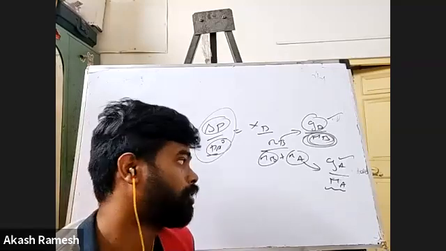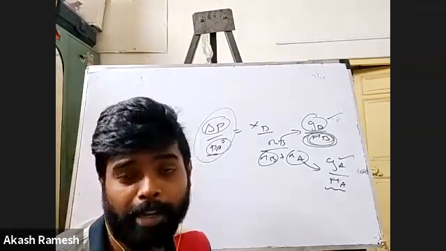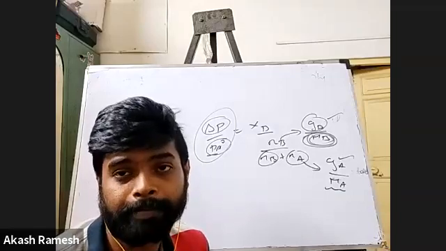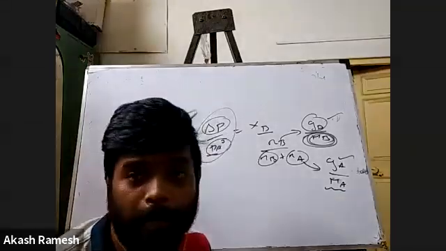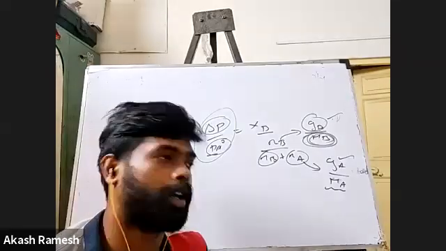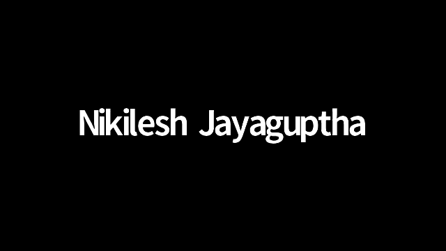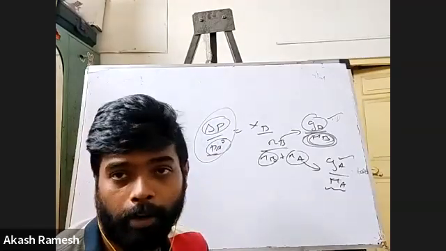Okay, fine. So then we went on to see elevation in boiling point. That is the second colligative property. So can someone tell me how to define boiling point in terms of vapor pressure? The temperature at which the vapor pressure is equal to the atmospheric pressure. Okay, correct. 98% of whatever you told is correct.